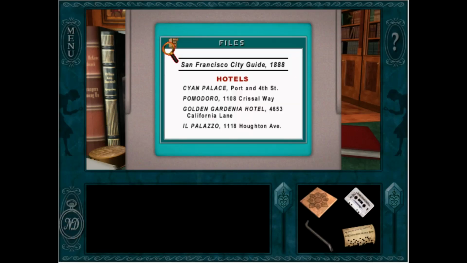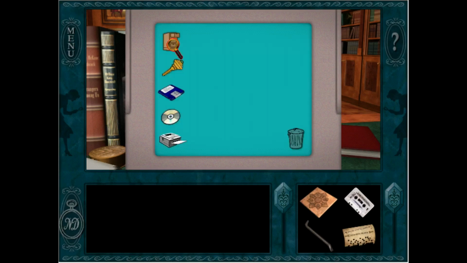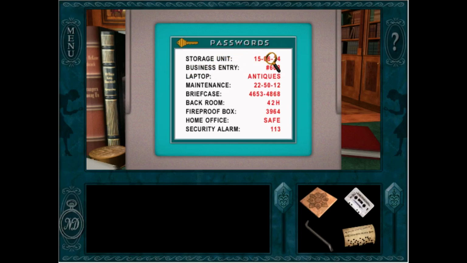So, what does this say? Cisco City Guide, 1888 hotels. Sian Palace, Pomodoro, Golden Gardenia. Okay. Storage unit, business entry, laptop, antiques.